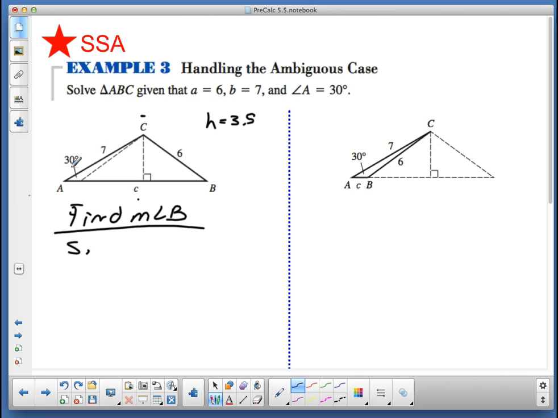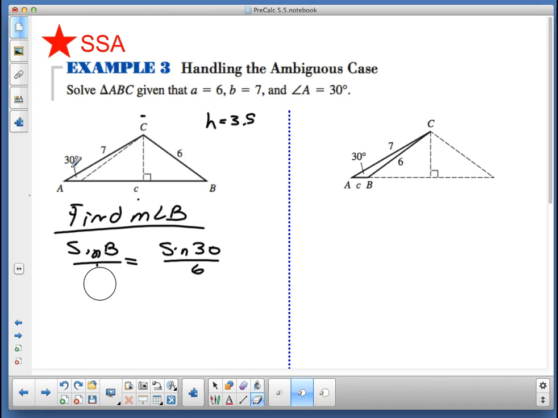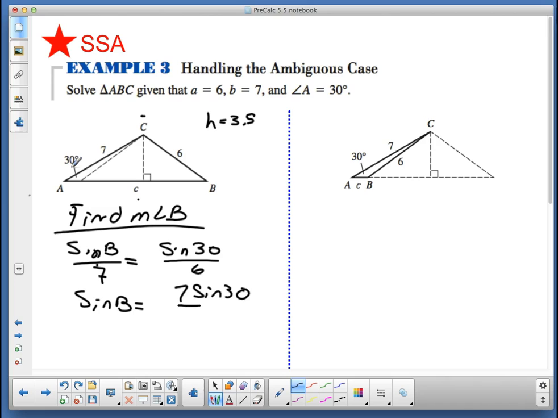Okay, I got sine of B over B, and I'm going to use A because they gave me that. So I've got sine of 30 over 6. Okay, so I suppose I should have put B as 7. So we're going to do that right away too. Okay, so sine of B is equal to 7 sine of 30 over 6. And I'm going to put it in my calculator as the inverse. So I can quickly find it, and that will drop that out, and I'll have the measure of angle B, which should shoot out a 35.685.